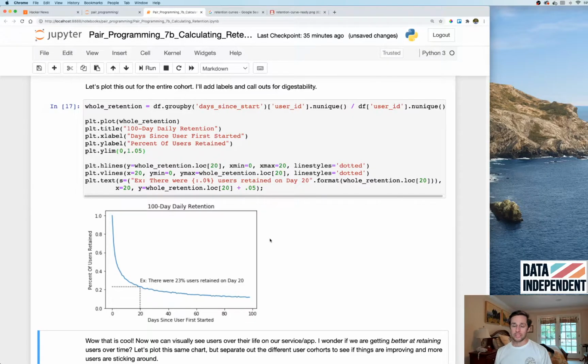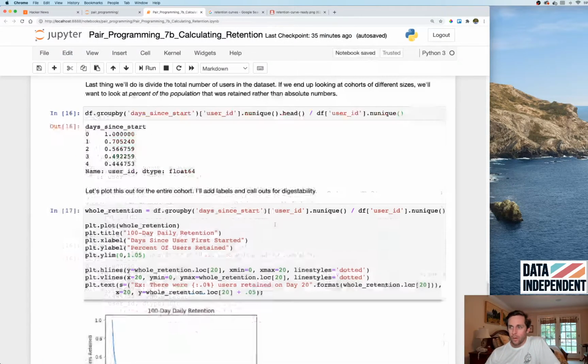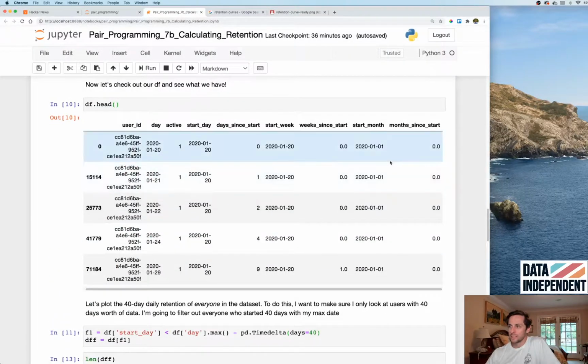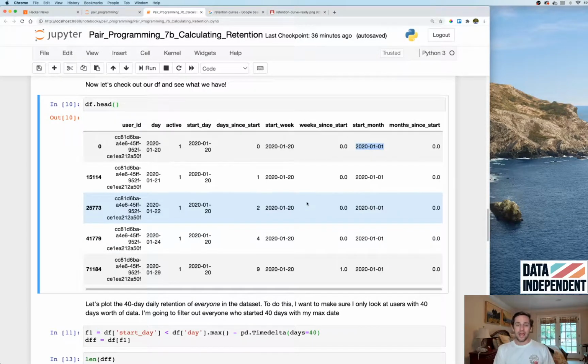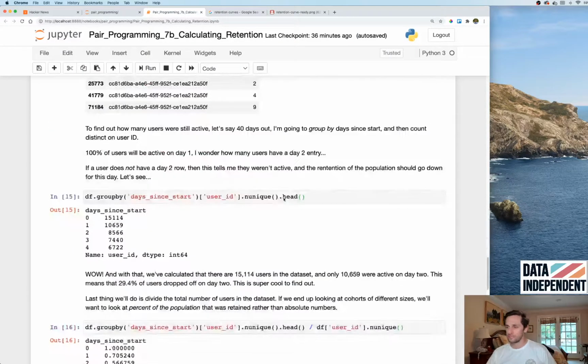And what I mean by that is if you're talking to your product manager, you're talking to your execs, they're like, okay, cool, retention's great, but is it going the right direction? And are things getting better? That's a key question that you want to know and that you should be able to answer as a data analyst. So in order to answer that, I want to plot the retention for everybody who started in January. And then I want to plot the retention for everybody who started in February, and then March, and then April, and then May, and then see if these different cohorts are having better retention or worse retention.